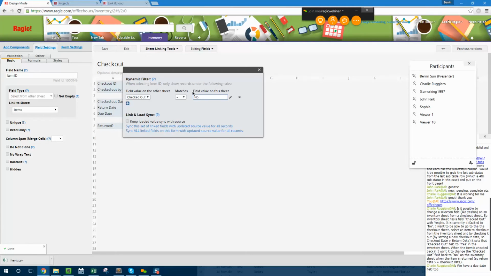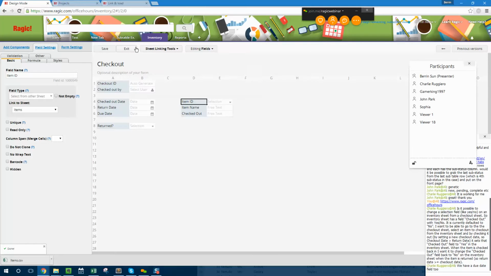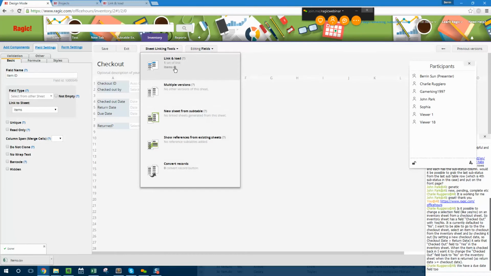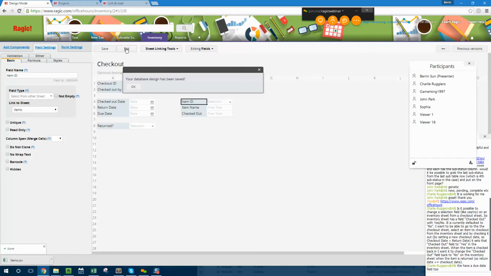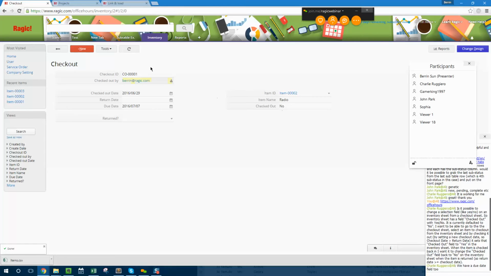Okay, this is the first step. Let me save that, and, oops, no, I'm still in the design mode, right? So I also want to keep the loaded values synchronized with the source. Okay, so far so good.